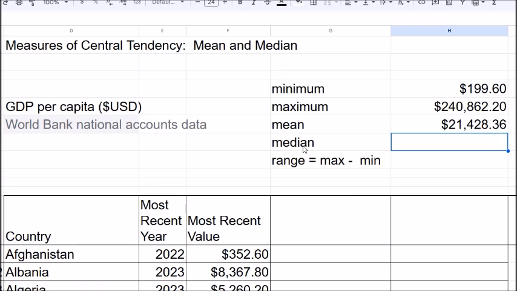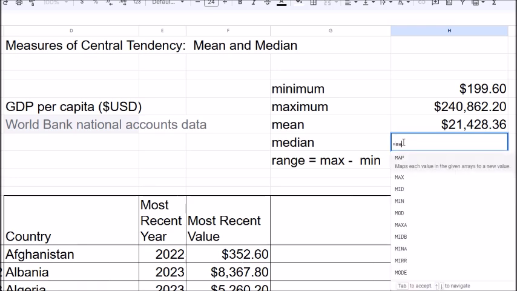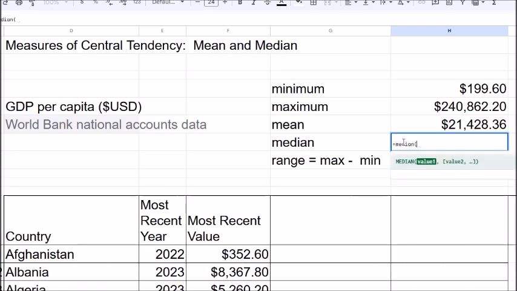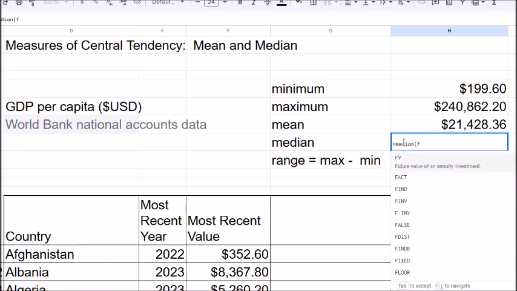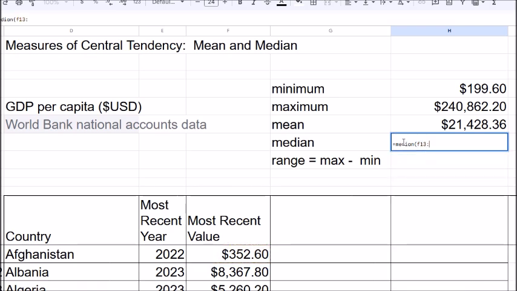Google Sheets also has the median function, so it'll be equal median, and then again F13 to F226.